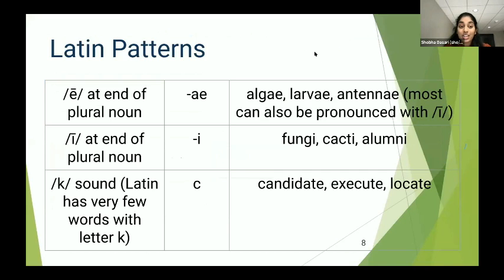Now for the actual patterns. So the first pattern I want to start with is from Latin. What we'll do is I'll talk through about 6 or 7 examples of language patterns in Latin, and then we'll have a couple of different example words, and people can guess. You all can put your answers in the chat, and we will use those to be more interactive examples where you can test and learn how to apply these language patterns.